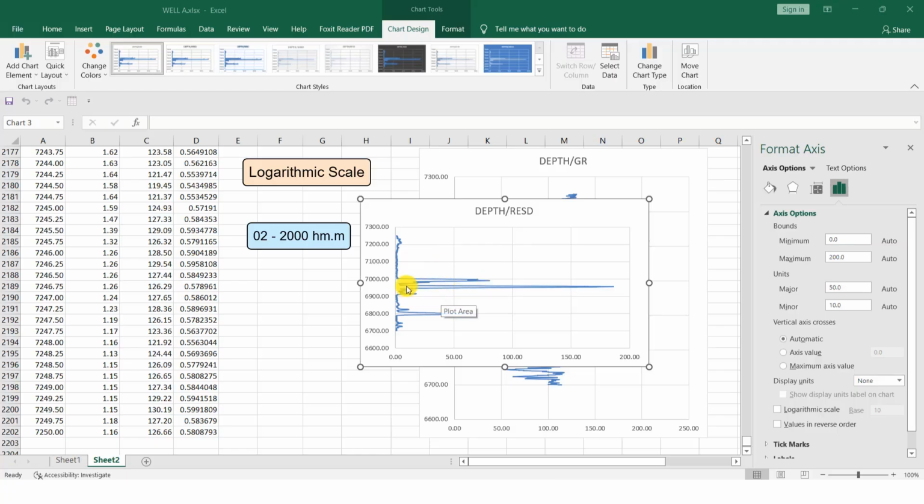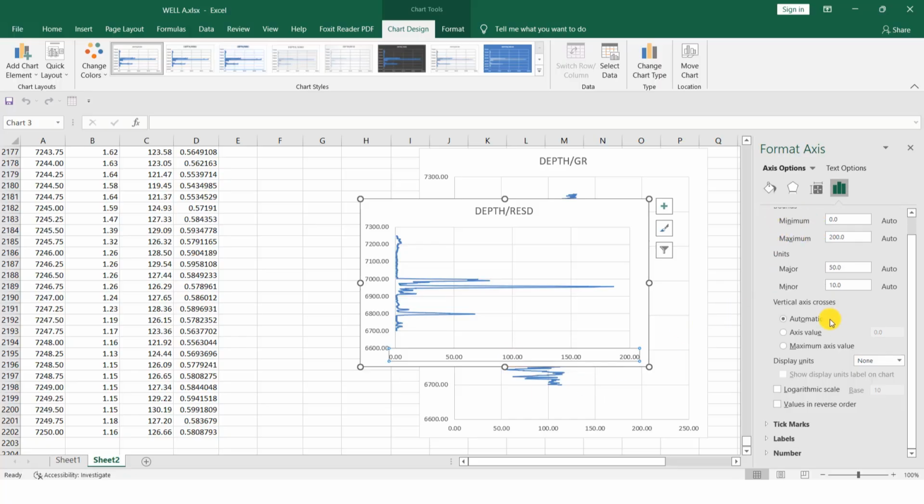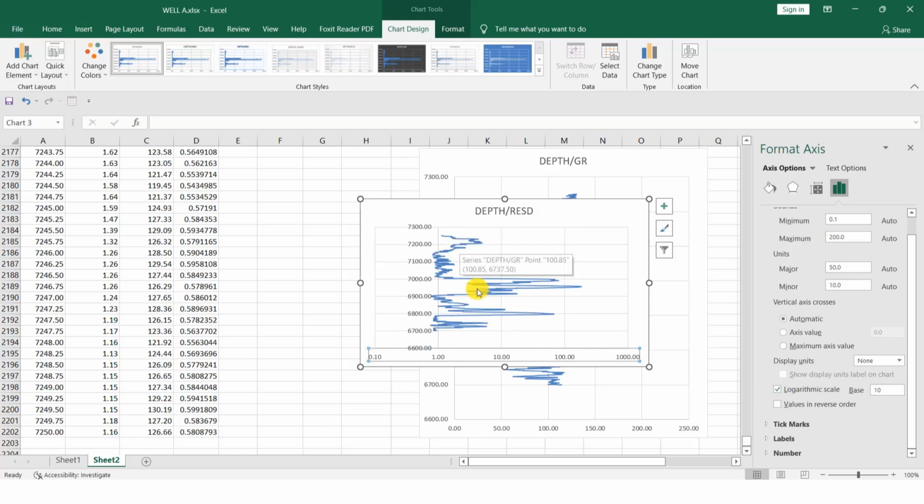So we need to change this linear scale to logarithmic scale, okay? And to do that, double click on the resistivity axis, particularly on the values. And then go to axis options, toggle on logarithmic scale. Yeah, so this is logarithmic scale, okay? So let us place resistivity log beside gamma ray log.